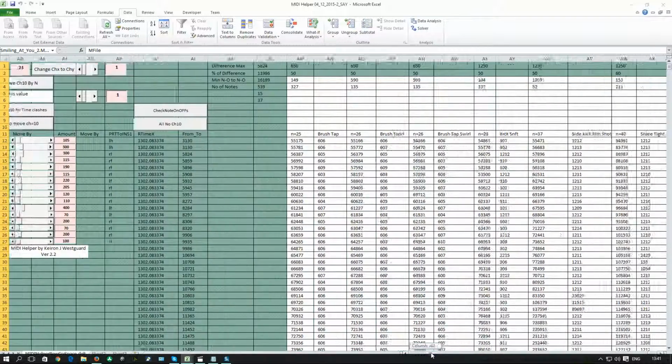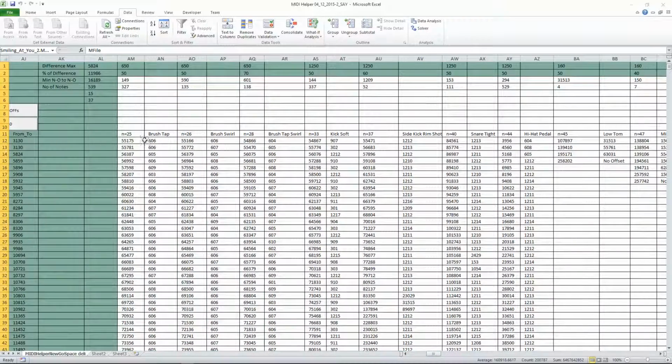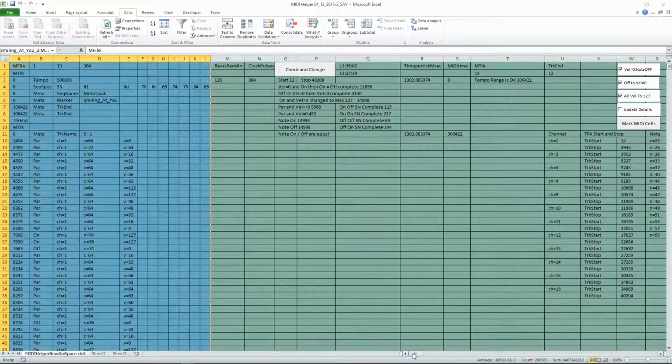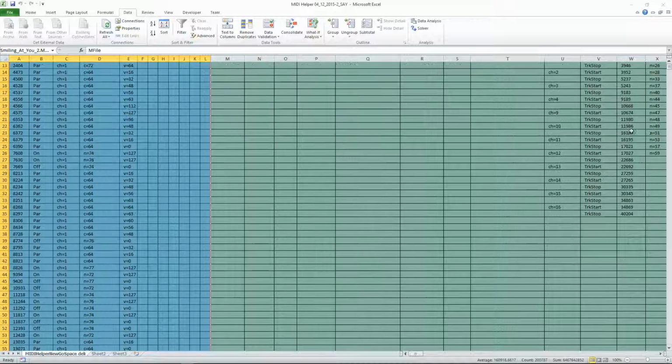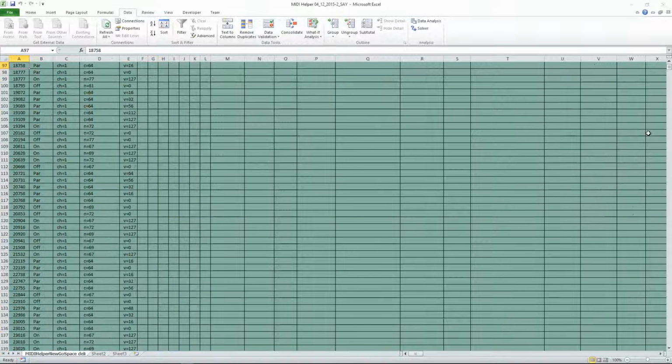Now it's also over here put the data out, so you've got N25, the brush tab. These are the note on times, and these are the differences between those notes on. Okay. Now, if we go down using the up and down button, we can see that it found a note 72 and a 72 there, note on and off. They're both velocity zeros, both offs, in the same timestamp. So it's moved it by one.